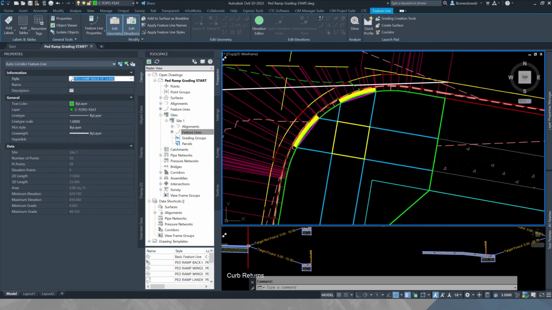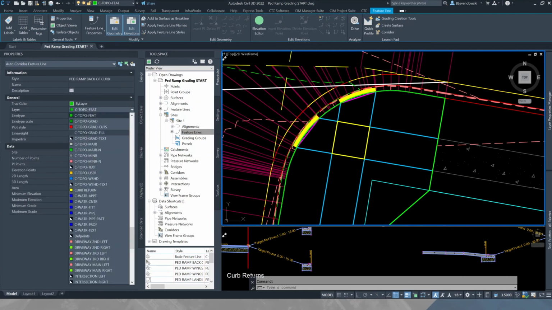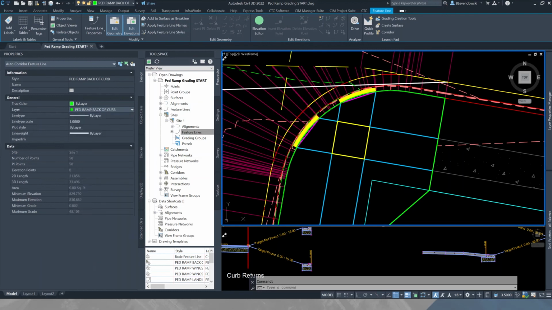So back of curve for the style, then the layer will go ped ramp back of curve. Now you could let all these go to the same layer and just leverage styles for everything. You can't do the reverse. We need to use style differentiation for that split point resolution.